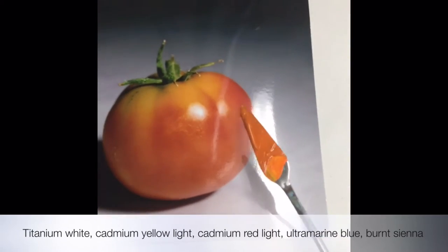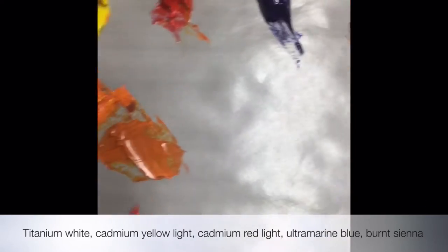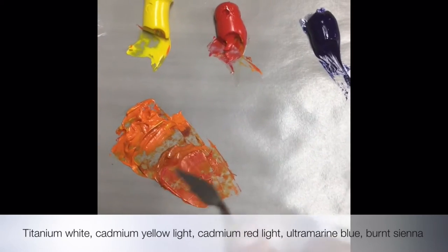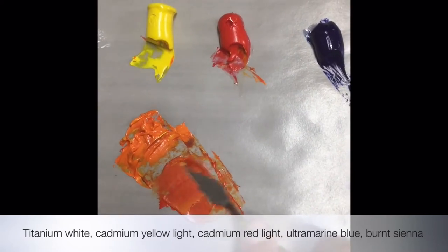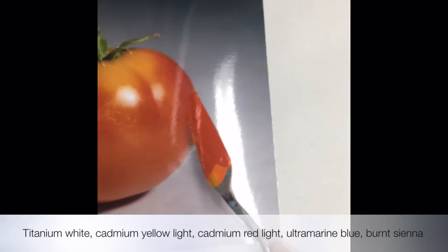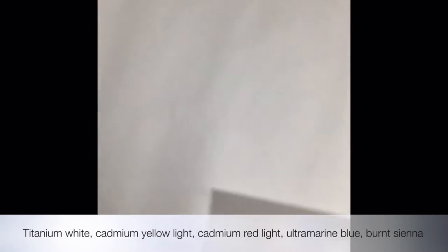That's going to tone down my colors. I can go back here and think, nope, that's not going to work. Still needs a little adjustment. So I'm going to add some more of my cad red to that burnt sienna mixture. I'm thinking, okay, that's not a bad color for that side view.